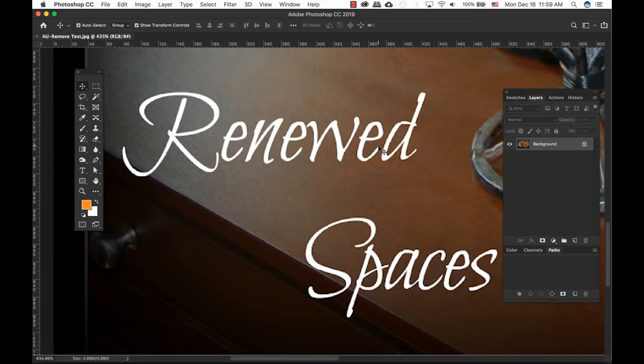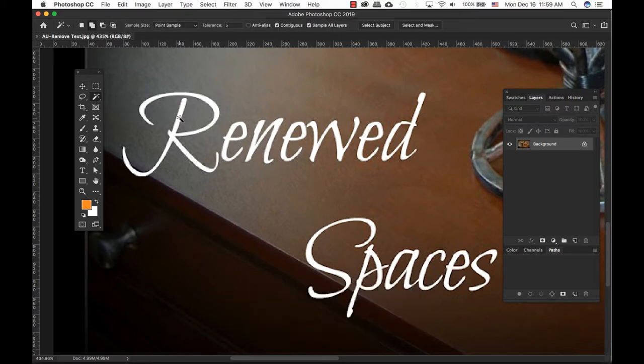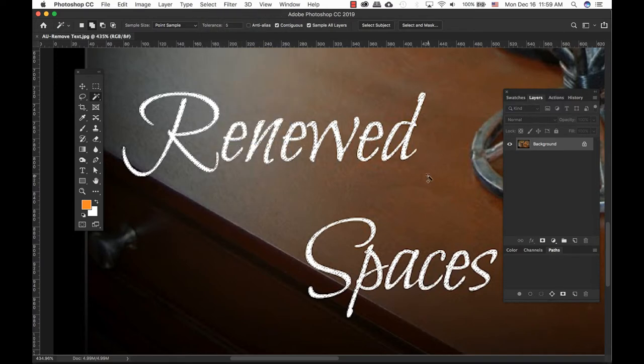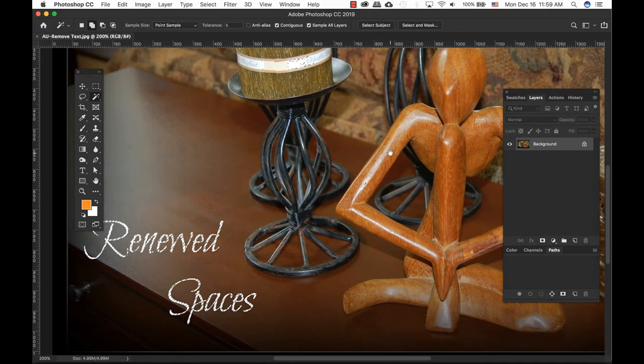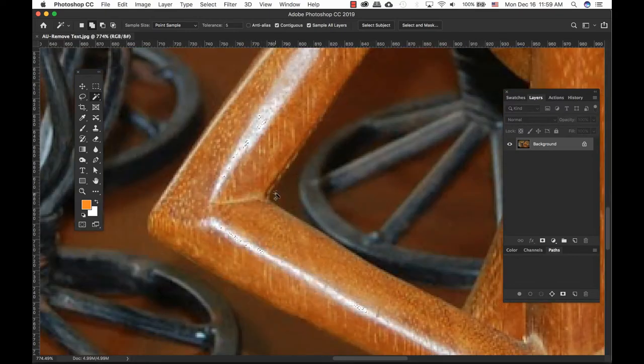We want to select our text, so we're going to be using the magic wand tool. So go to your tools, the magic wand, or W on your keyboard, and go ahead and select the white part of your type. You can hold down the shift key to select it all. And because it's going to take me a while here, we can actually do something different. We can go to select, and then similar. Now what this does though, unfortunately, is that if I zoom out a little bit here, it would also select any white portions that are very similar to it. So in the image here itself, it's also being selected.